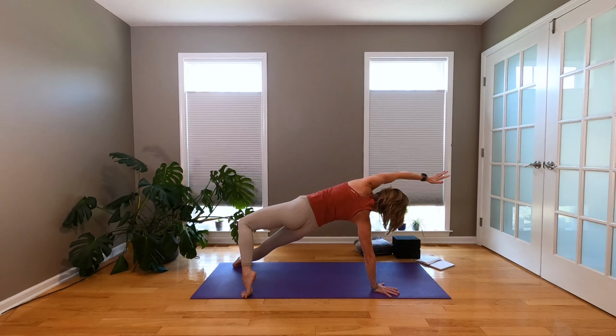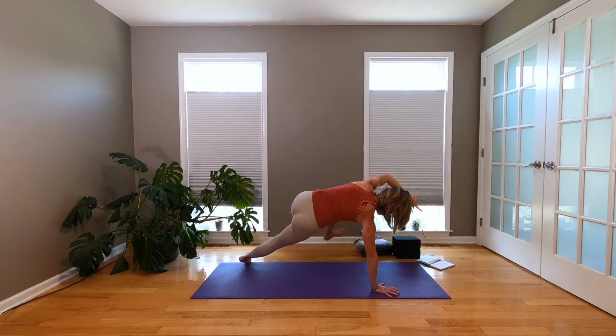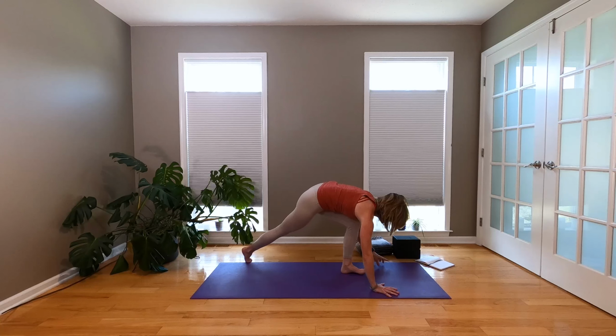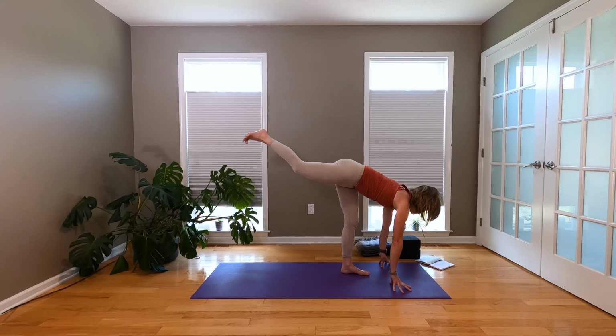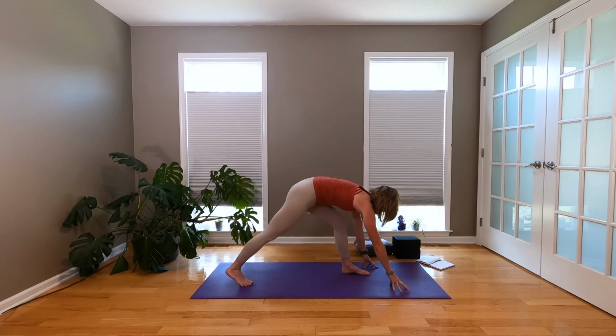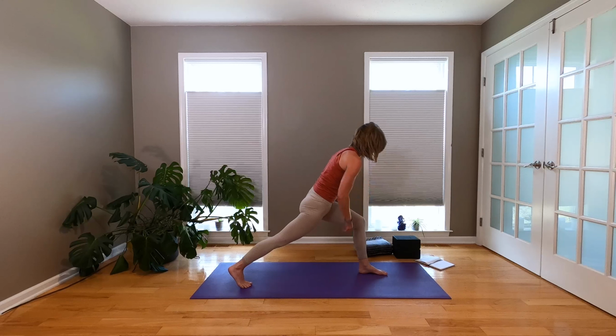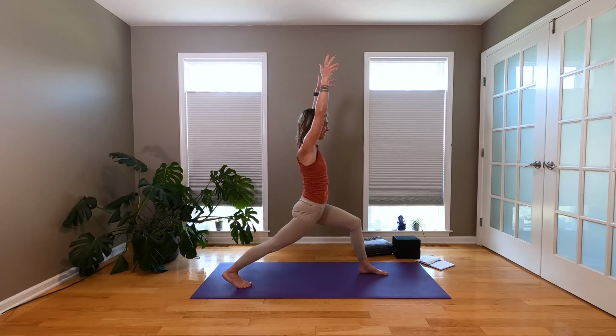Yes, and now press into this right hand, left foot is gonna step toward your right thumb. Standing split, just for a moment, press the left foot into the floor, kick your right leg out. Beautiful, crescent lunge, come on up. That's it. Deep breath here.